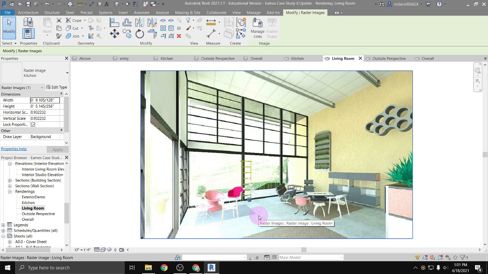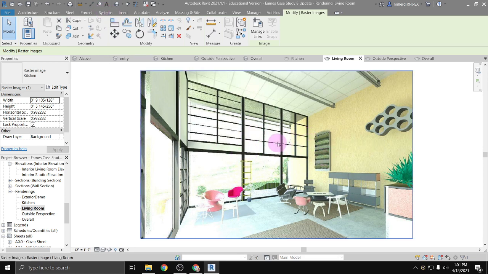The other thing to keep in mind with renderings is that you want to save them for last, and that's because any changes you make in the building do not show up in the render. So the render is a completely separate two-dimensional picture that has nothing to do with that linked 3D model.